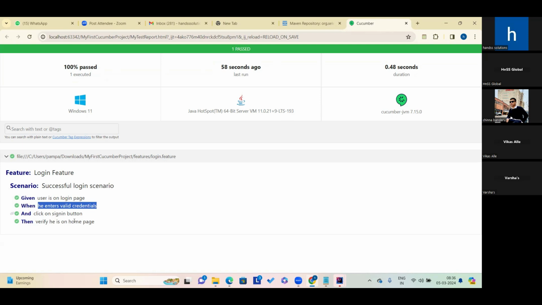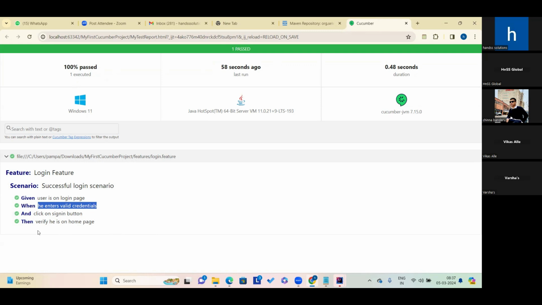So when you are in a real-time project, once your test execution is completed, you will see a similar kind of test report that gets generated, and you can share this particular report with anyone. They will just get to know that in total we have these many scenarios, these many are passed and these many are failed.